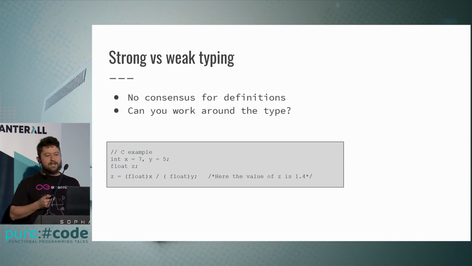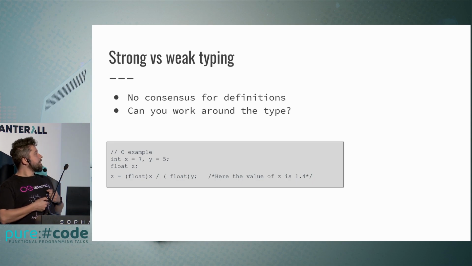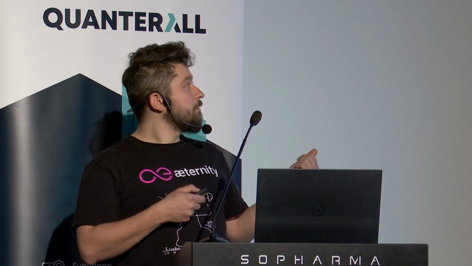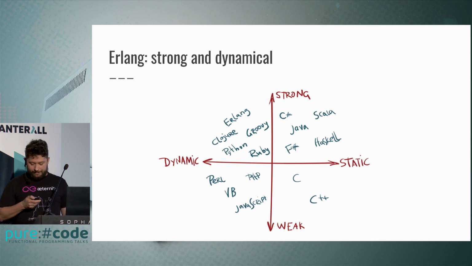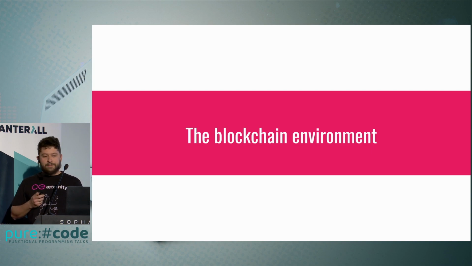There is no strict definition regarding strong and weak typing, but if there was a definition, all attempts revolve around whether you can circumvent the type system. So basically, in this example, you have two ints, and if you want them to behave like floats, you can do that, and that's why it's a weak type system. What is important is that there is no right answer. It's just whether it is your cup of tea or not. So since we have two different dimensions of type system, we can plot them, and Erlang goes here, and JavaScript goes here. I don't know what to say about that. Now let's talk about blockchain.